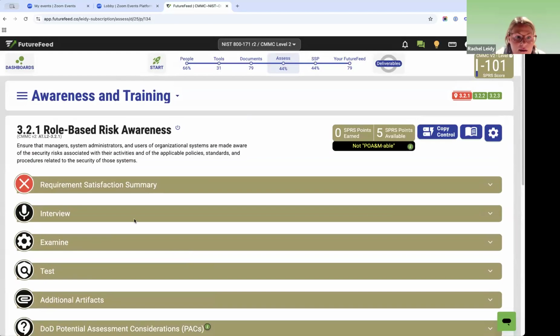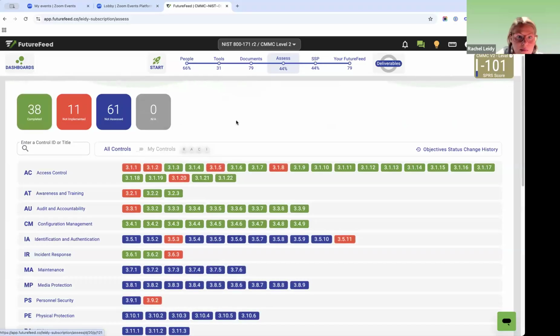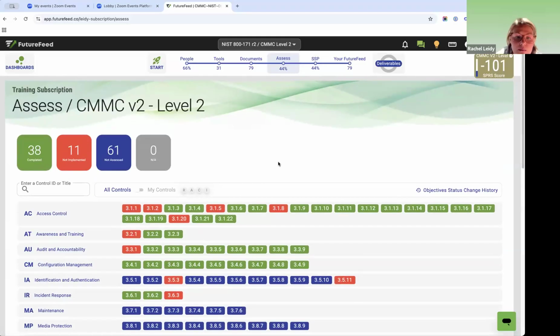So, yeah. Any questions about the assess area? Eventually, hopefully, everything's green, maybe a couple gray for not applicable. But how FutureFeed is going to help you, or if you're a service provider listening in on this training, how it's going to help your customer, your client, is when you bring them into an assessment, when they're preparing for that assessment, scheduling the assessment, providing the evidence, all of that, you should be able to do all of that from FutureFeed or with FutureFeed's help.